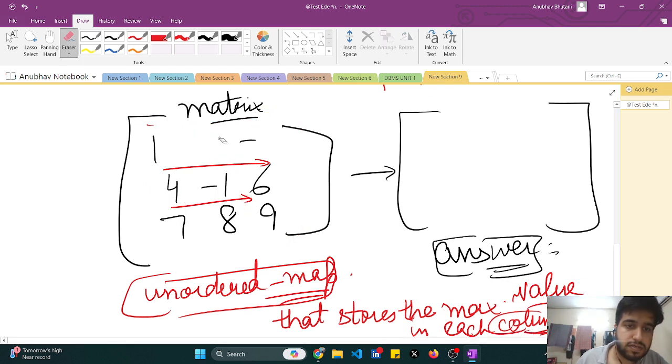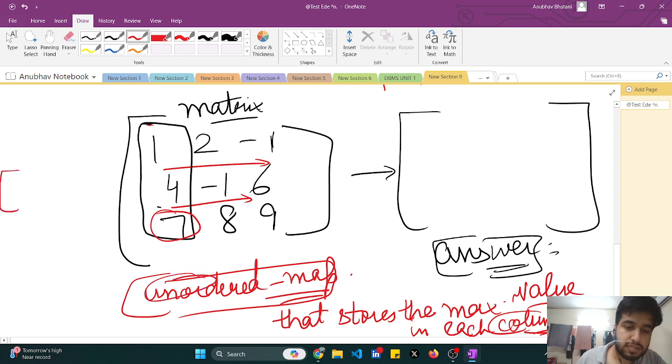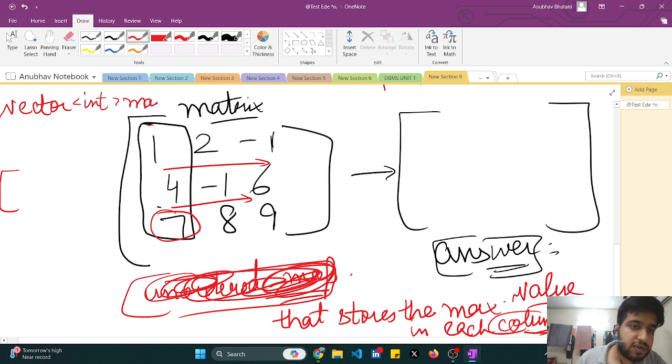So if I just write it down again, in this column, what is the maximum value? I can clearly see that the maximum value in this column is 7. Actually, leave the unordered map; I'll simply make a vector of the size of the number of columns, and I'll traverse it.